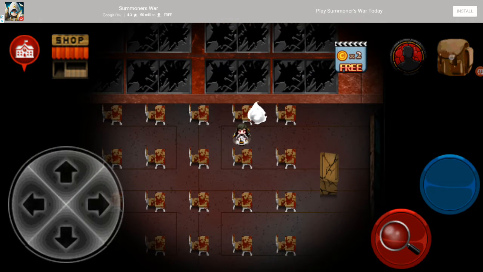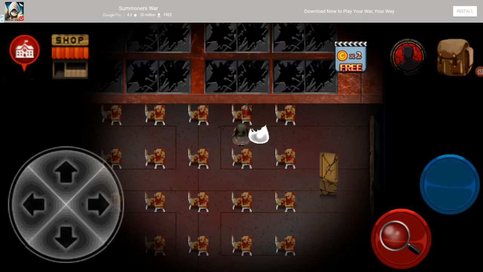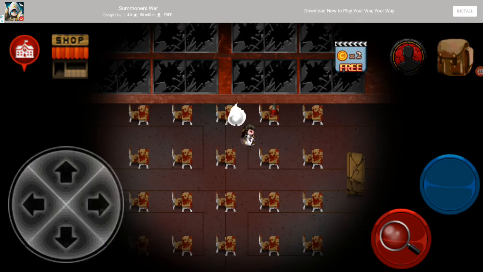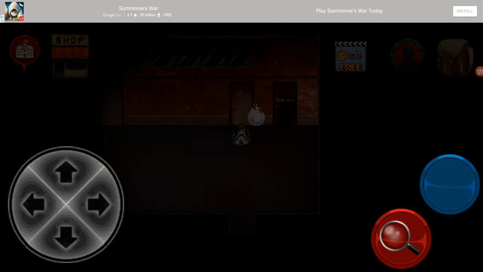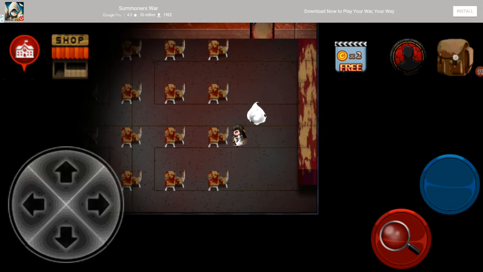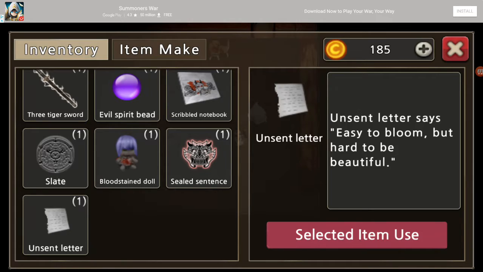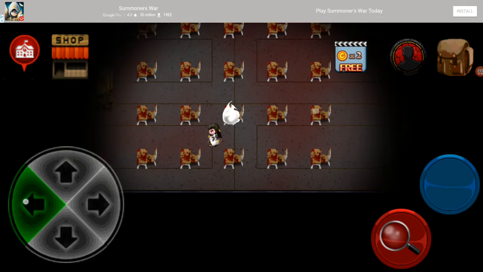So let's go to this one right here. It's going to be the Blood Beaker on the first row, fourth one over. So that takes care of the top rooms. Let's go down the bottom ones. And I think this one was the paper in this spot right here. All right, good, good, good, good. 2 more rooms to go.